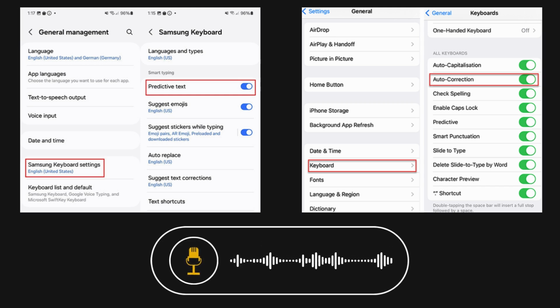You got it. Now, before we move on, I have to ask, are there any other tricks we should know about? Like maybe a secret handshake to make autocorrect work even better? Well, not a secret handshake, but there is a tip that a lot of people don't know about. It involves languages, and it can really improve your autocorrect experience.